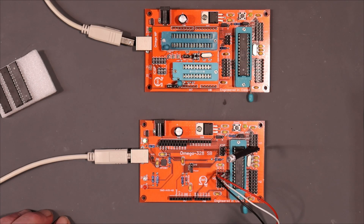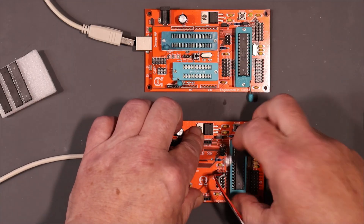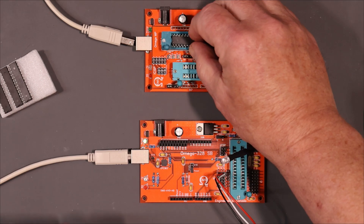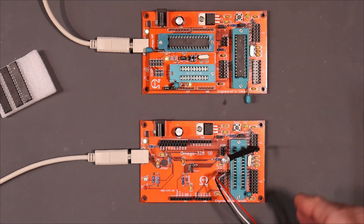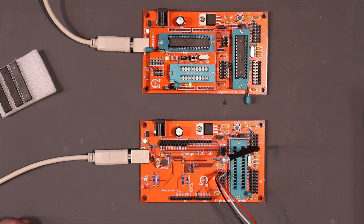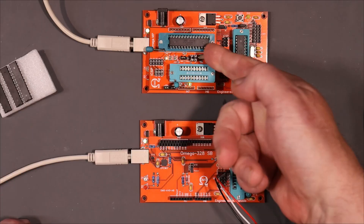But here's something that's a little bit more interesting. This is what I came across the other day and I quickly had to put one of these into use. What I did was I burned the bootloader onto it. So if we go over and burn bootloader — that should, through this chip here, burn the bootloader onto this one.